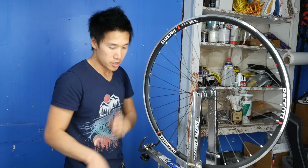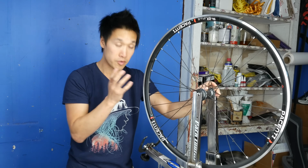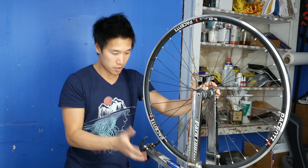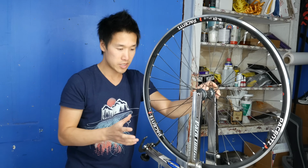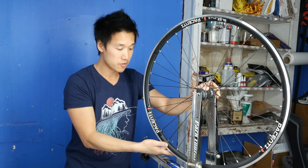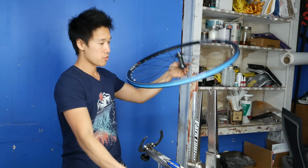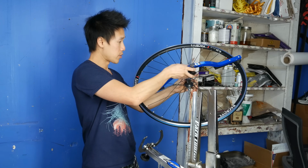So now all I do is use my alignment tool, make sure that the wheel is centered. So now I know that the spokes are all pretty evenly tensioned. I'm going to check the tension with my spoke meter in a minute, but the roundness of the wheel is very, very, very round. And one last check with the alignment tool.